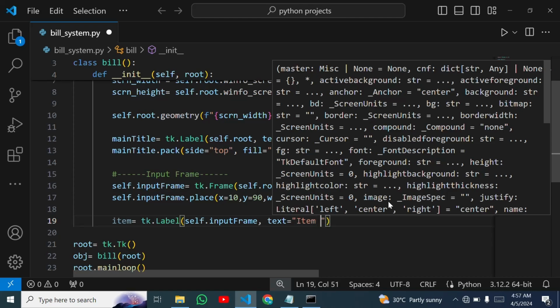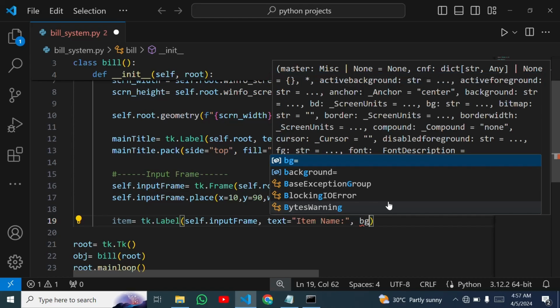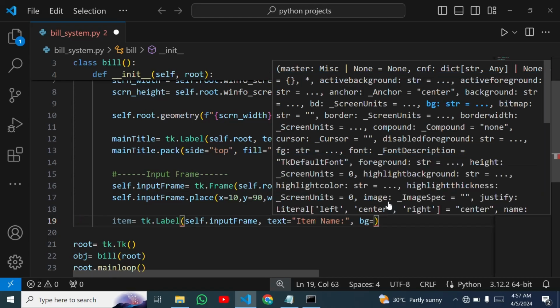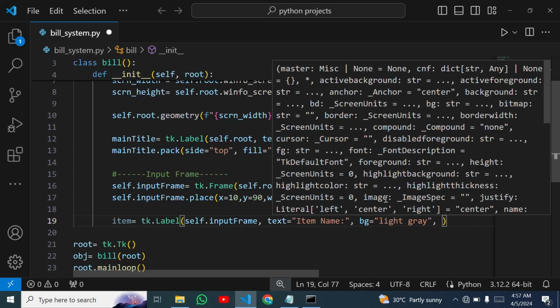Next I have to set its background color by using bg. I will set its background color to light gray.